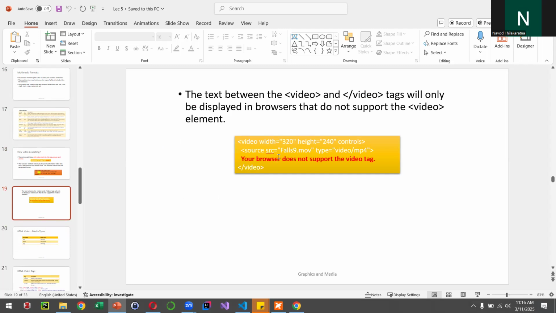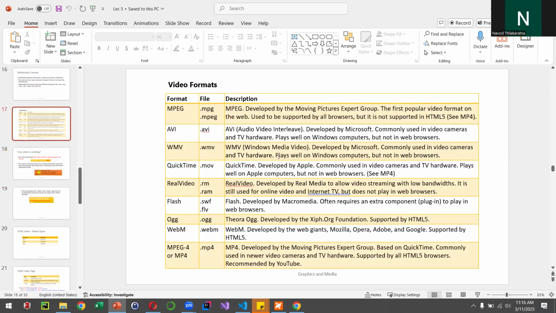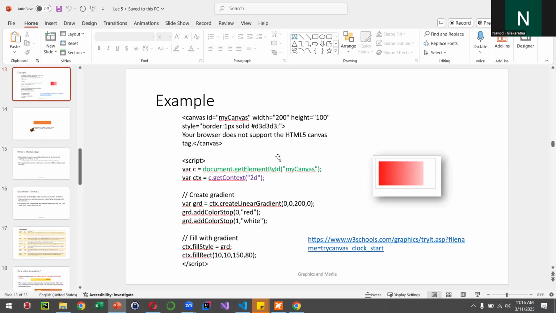All right. So even when I was talking about the HTML canvas, I highlighted something: the canvas ID inside this canvas element. I'm saying your browser does not support the HTML5 canvas.